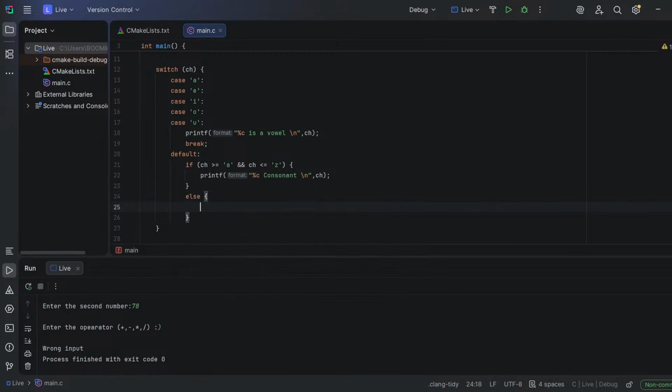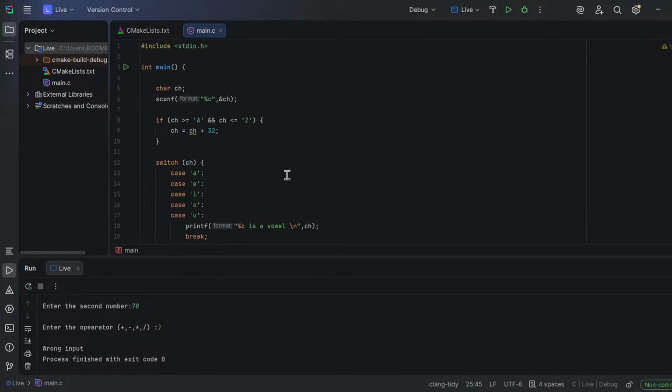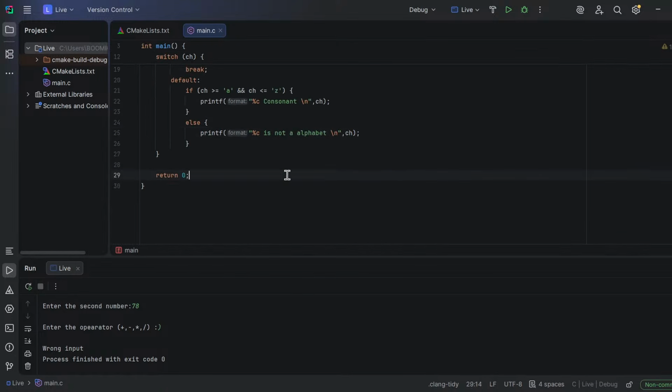If it is not a consonant, I can say it is not an alphabet. Okay, I am checking vowel or consonant. If it is neither, it is not an alphabet. Alphabet means A to Z. Anything other than that is not an alphabet.